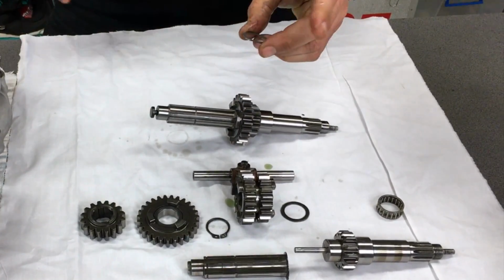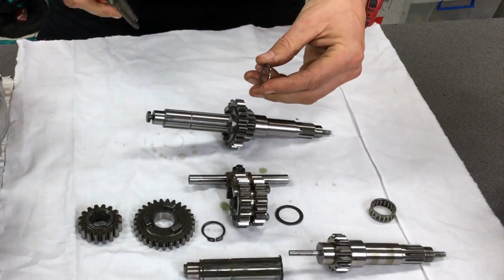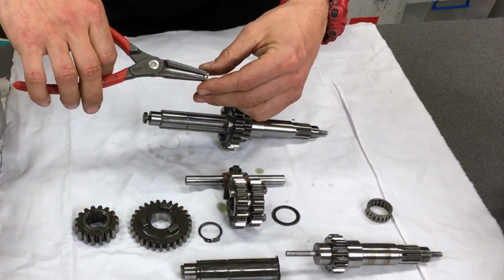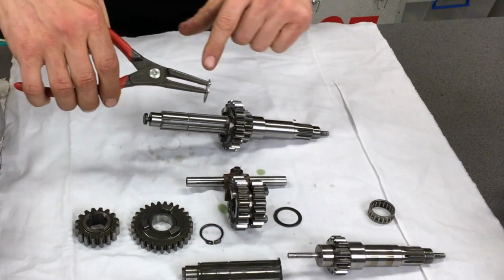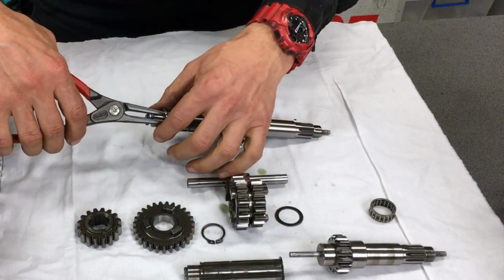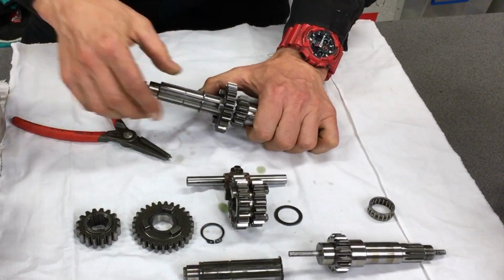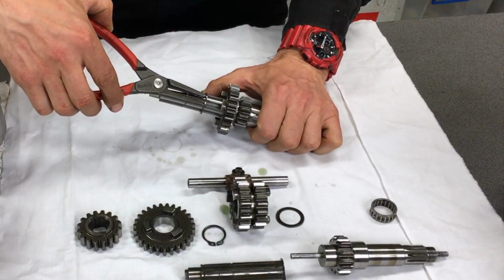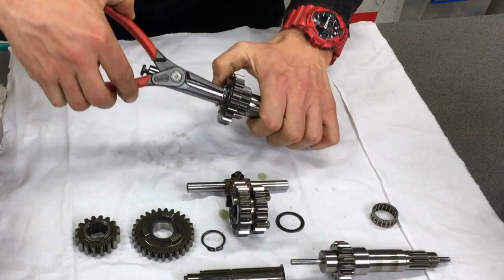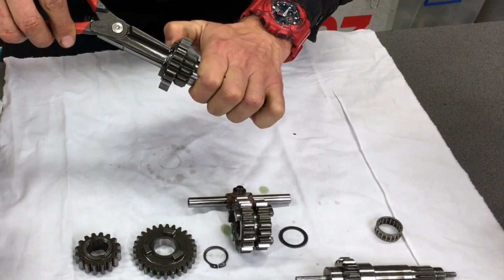Now, if you've been watching our other videos, we've normally got two edges on a circlip, a sharp and a round. The sharp is going to go in the direction of thrust, which is this way. So we're just going to install that onto the shaft, push it along, and clip it up hard into the groove. Just have to rotate the gear, and you can see here we just stretch the circlip.